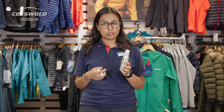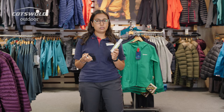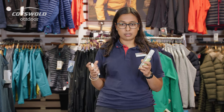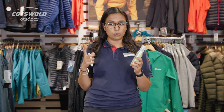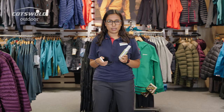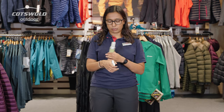You can also use Smidge on your clothes — treat your clothes before you put them on, and that gives you that extra little bit of protection. Do a small patch test before you put it all over your clothes, just so you don't end up with stains. Another key thing to apply in the summer is sunscreen — put the sunscreen on first and then put the Smidge on afterwards. The best way to apply it and make sure it gets everywhere is to spray it into your hands and then put it on like a cream.